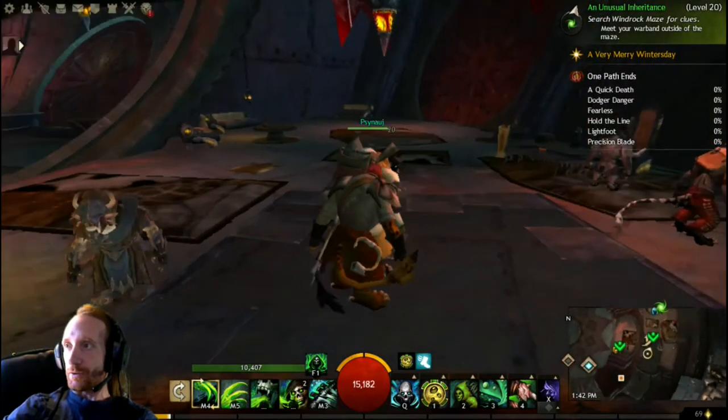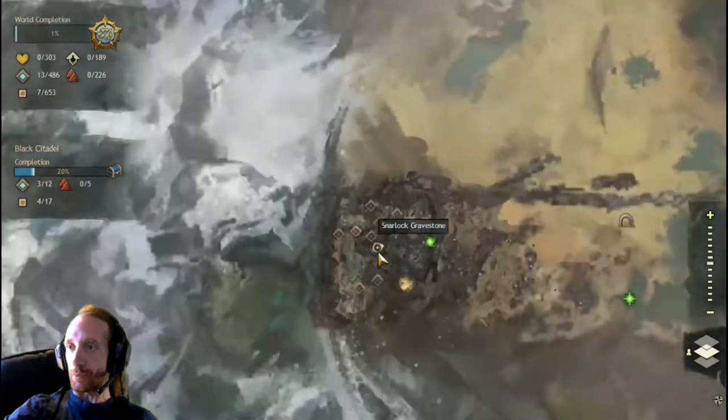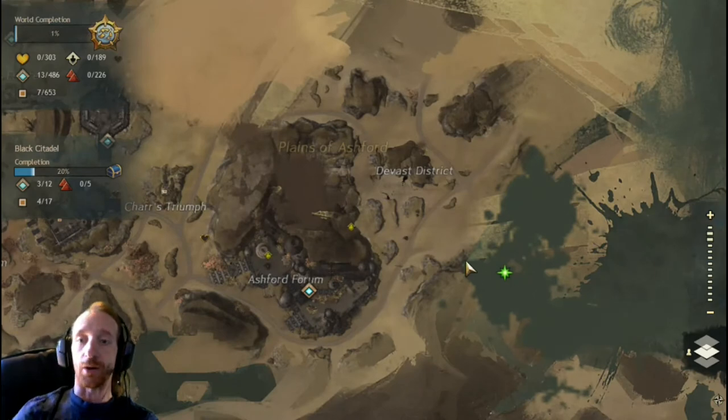Okay, so we're going to go look for the inheritance. Search Windrock Maze for clues. Let's take a look and see where Windrock Maze is. Mind you, I don't really have any waypoints here, so I'm going to have to run everywhere. So give me a few moments, and we'll see you over here at Windrock Maze.